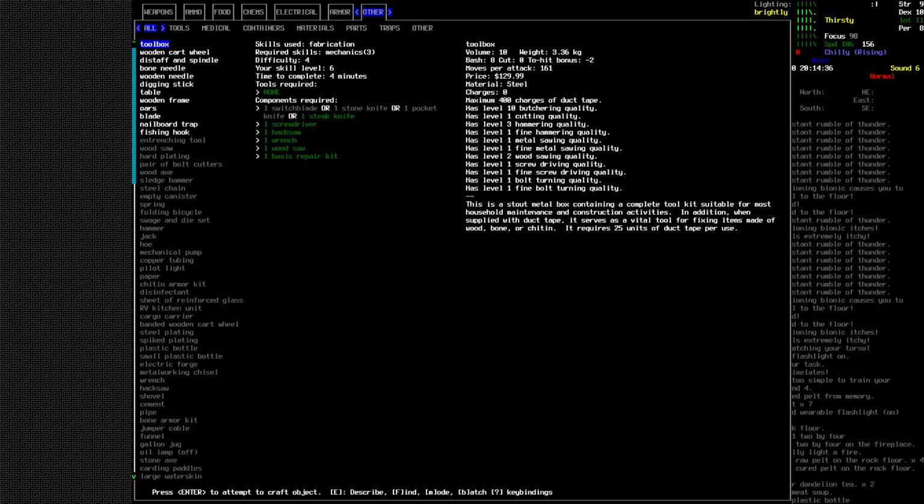I can put a basic repair kit in there, a wood saw, a wrench, a hacksaw, a screwdriver, a switchblade, a stone knife, or a pocket knife. I would probably prefer to make a stone knife to use in this rather than our steak knife, because that's for our butchering. The steak knife has a higher butchering quality than this toolbox has.